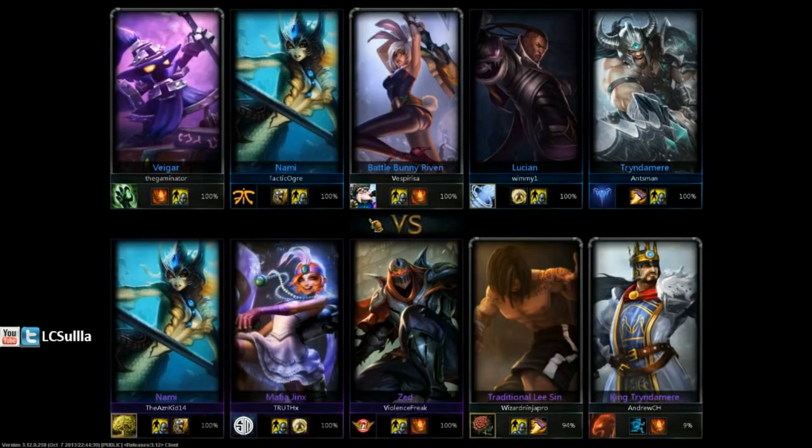At least we have two different Tryndamere skins. Unfortunately, we have the same Nami skins. Shame that we don't have a Koi Nami skin, but oh well. Not the end of the world. I do like the King Tryndamere skin. If I played Tryndamere, this is the skin I would get for him. I like this one. I think it's my favorite Tryndamere skin. I don't like Demon Blade Tryndamere, for anyone who's curious. Don't think that's a very good skin at all. Just because it's expensive doesn't mean it's a good skin.